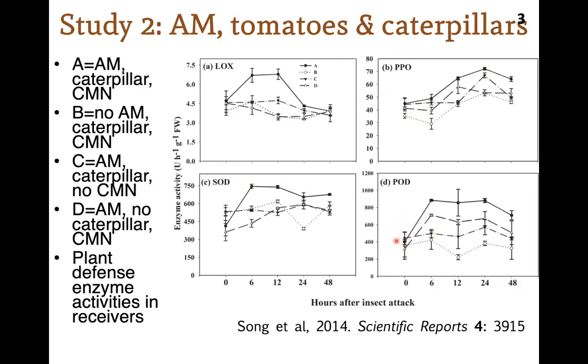Now for D, it's kind of interesting because 2 don't really have any particular response. A does, but the other one that has a bit of a response, although not as great as A, is D. And that is where there was the fungus and there was a common mycorrhizal network allowed, but there was no caterpillar put on the donor plant. So in this case, there's no herbivory signal for the plant to send. And so what you could do is think about what these results might mean and what they tell you and how convinced you are by them.